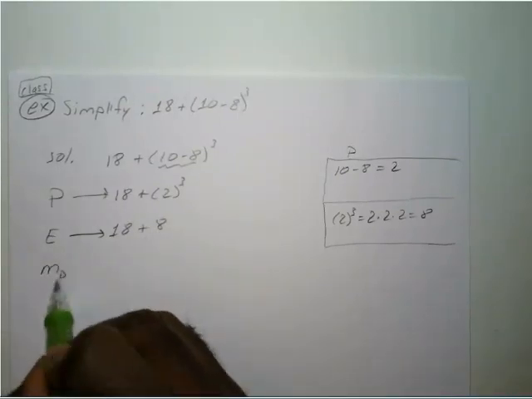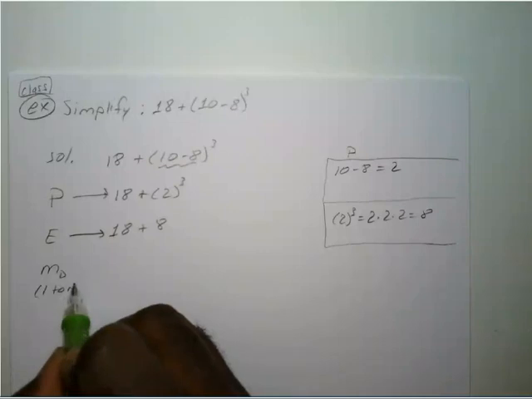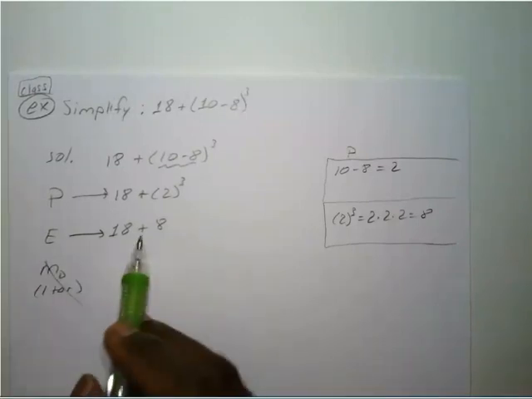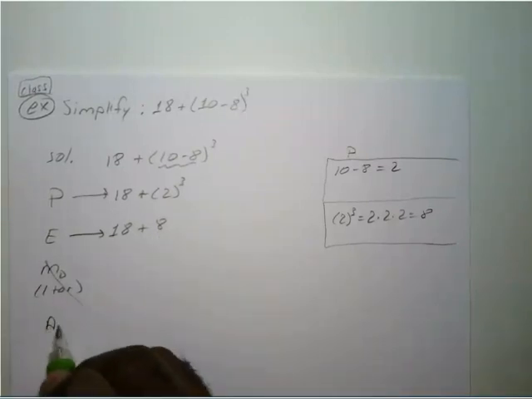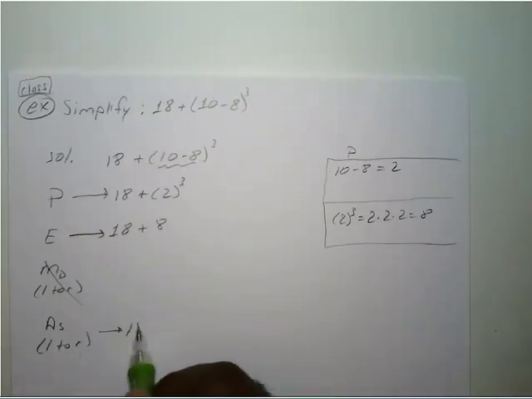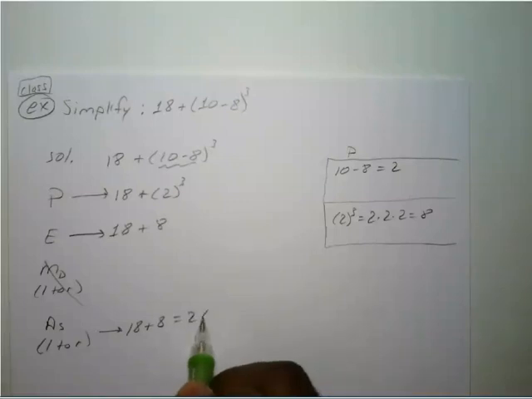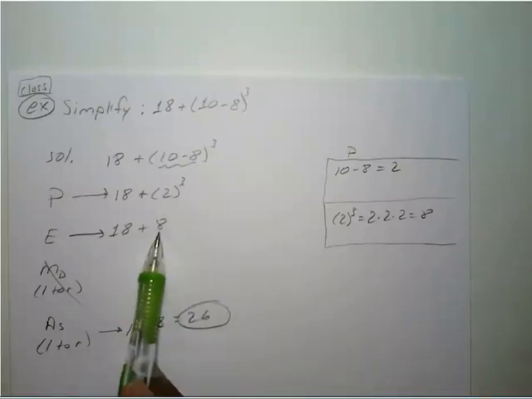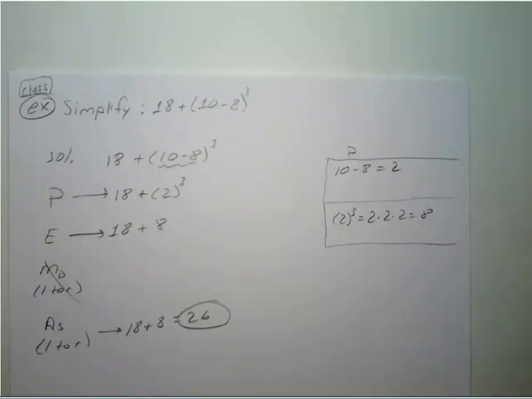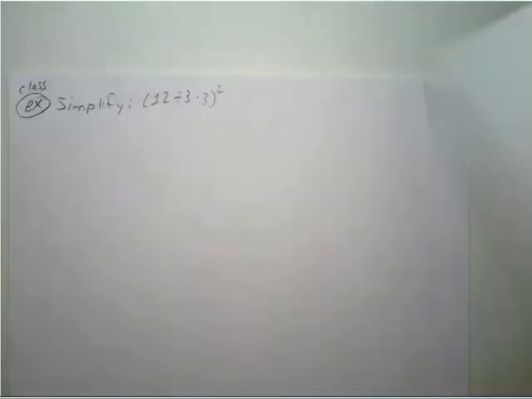Now we don't have any multiplication or division from left to right, so we can go ahead and skip that. And again, you could have solved it right here, but you have your addition or subtraction from left to right for 18 plus 8, which is 26. And again, if you solve it right here, that would have been just fine. I just go through the steps, all the way to the end. If you are still writing, feel free to pause it and finish up. But we're going to go ahead and move on to our next example.